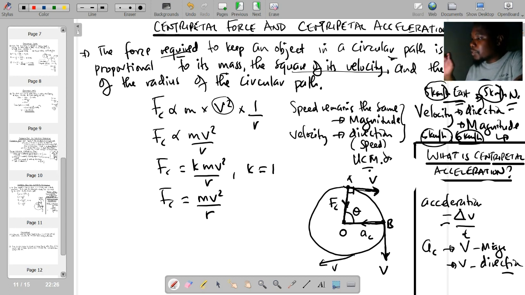No, what you will see is that it will have a constant change in direction. That constant change in direction is what brings about the centripetal acceleration. Remember, this change in velocity in the centripetal acceleration is not due to the change in magnitude of the velocity, but in the direction of the velocity. And that's what constitutes centripetal acceleration.